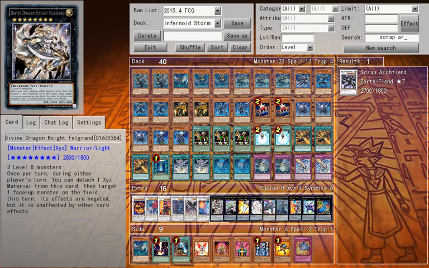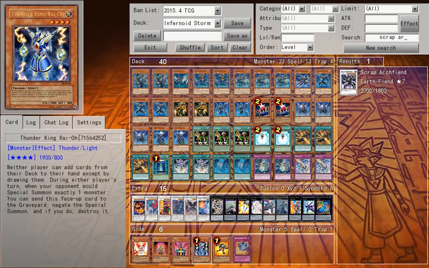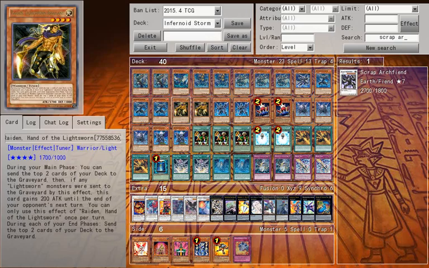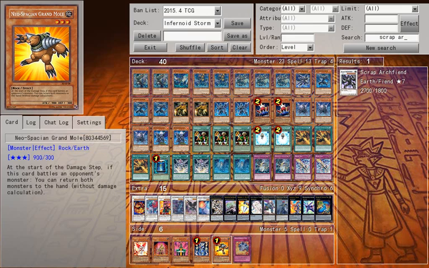For the side deck, these 3 were just to talk about. I would suggest one or two of these monsters, or even just a copy of each, as sub outs for your Raiden and Card Trooper, depending on what you're going against. So Grandma is quite generic, bouncing back monsters, and you don't use your normal sword much, so you can keep something out. You can use that against anything, to be honest. That's just a more generic one.